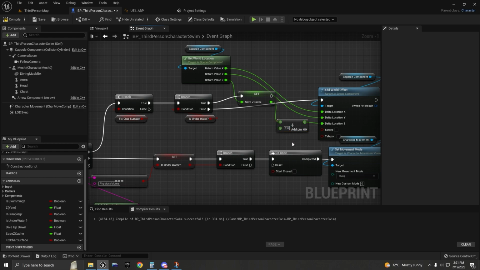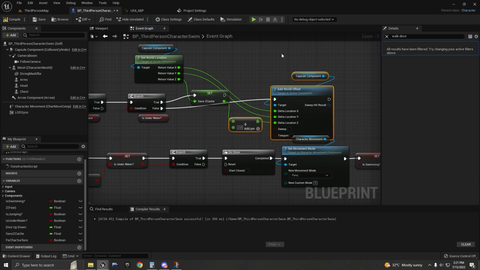It's going to put the character a little bit higher, so we avoid getting bugs. And if the character is not underwater, then this false is going to be executed, which is to prevent the character from going further up.